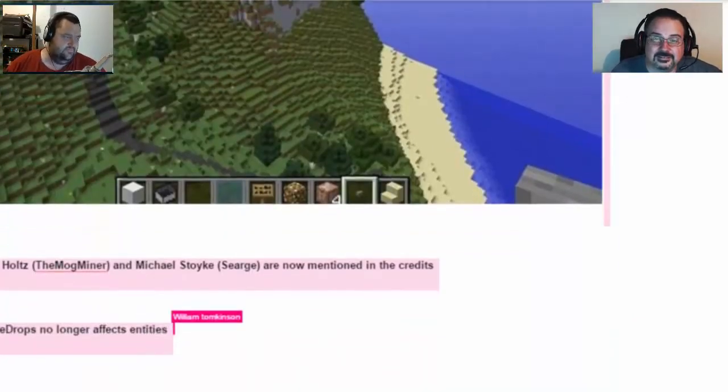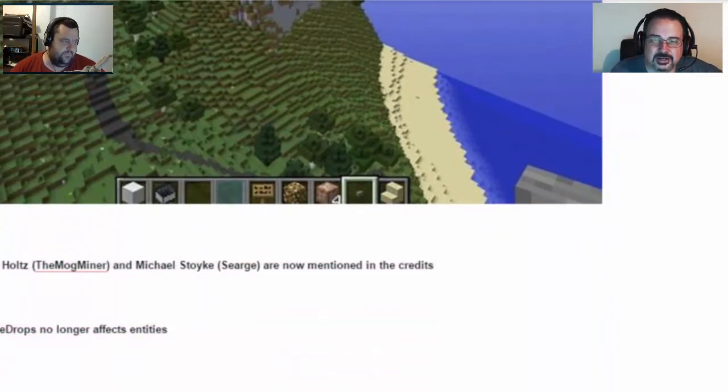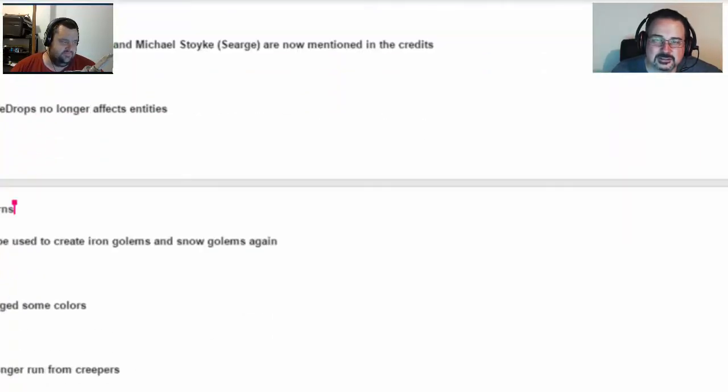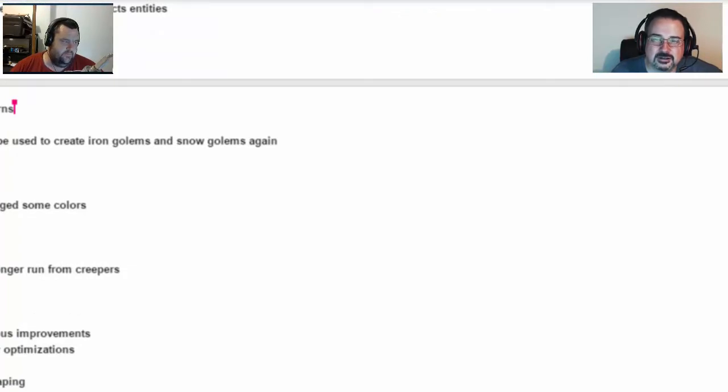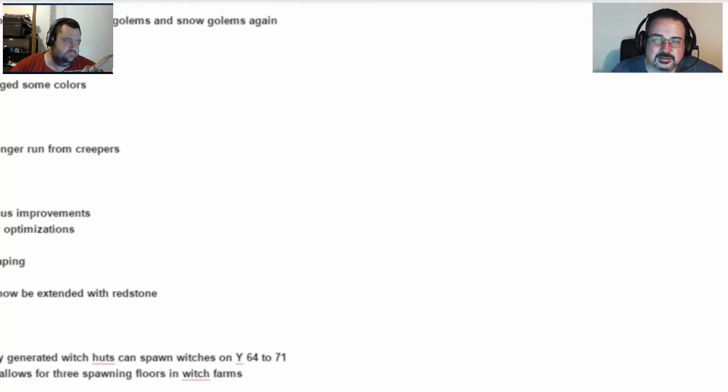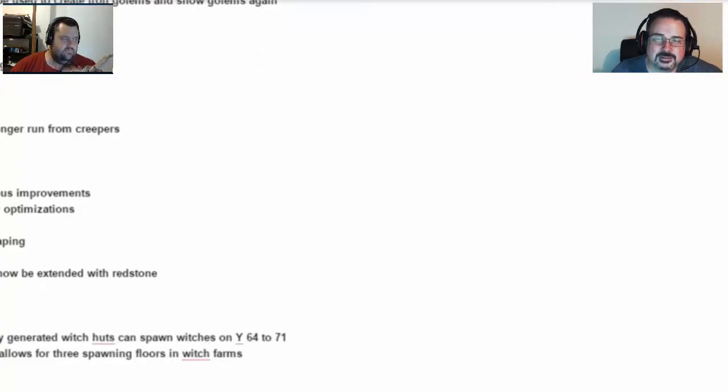Added credits. Ryan Holtz, the Mog Miner, and Michael Stoic Surge are now mentioned in the credits. Game rules: do tile drops no longer affects entities. Jack-o'-lanterns can be used to create iron golems and snow golems again. Oh, cool. Maps change some colours. Mobs no longer run from creepers. Oh, that would be funny to see.